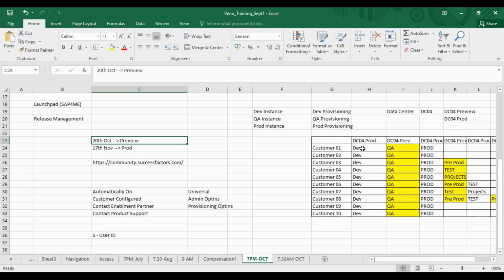So you'll have to test if it is working fine or not, and if there is any change to the standard operating procedures for your customer, you will be changing the documents as well. Okay, and you'll be presenting it to the customer. The customer should know. Now some changes would be on the configuration. You don't have to explain that configuration to the customer. That's up to the consultants. Now maybe some feature which was not available before the release is now available in the system. That is for you. As a consultant, you should know what is available in the system and what is not available in the system. That you should know. Okay.